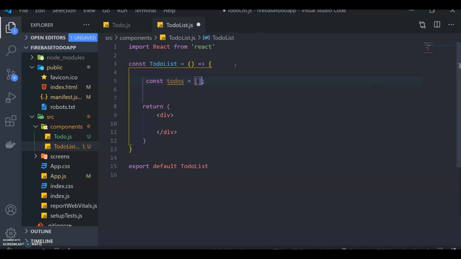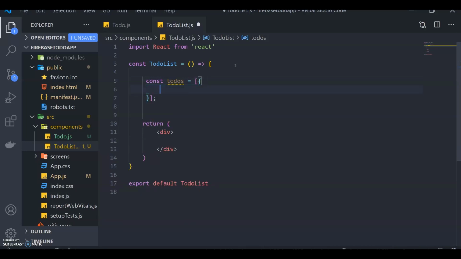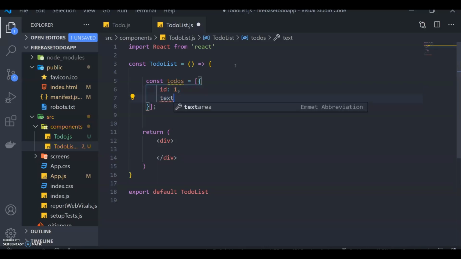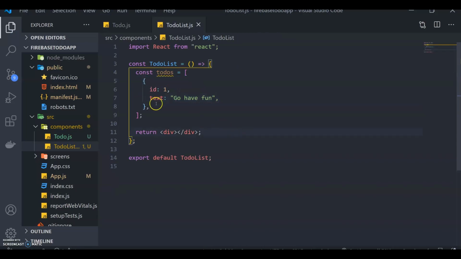And I'm just going to hard code the to-dos for now. So every to-do is going to be an object, and it's going to have an ID. So let's just say 1. And then it's also going to have a text value. And I will just set this one to go have fun. Like that. And then let's just make 2 more.